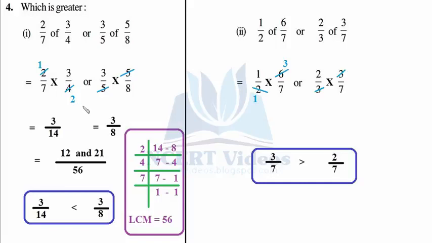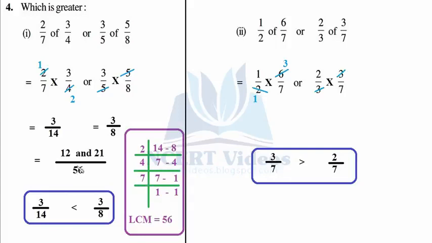1 2 is a 2, 2 2 is a 4. So 3 over 14. 5 5 cancels straight away. So 3 over 8. But we cannot compare it because it is unlike. We have to make the denominators like. So we can take LCM. So 2 7s are 14, 2 2s are 4. Now 4, 7 as it is, 4 1s are 4. Now 7, 1 1. So when you multiply it, 4 2s are 8, 8 7s are 56.